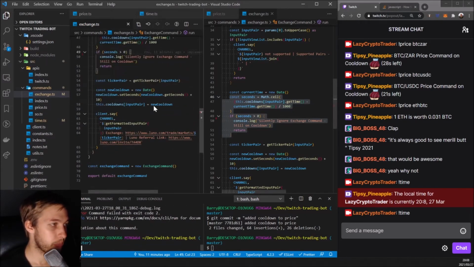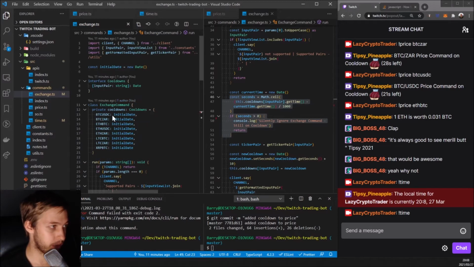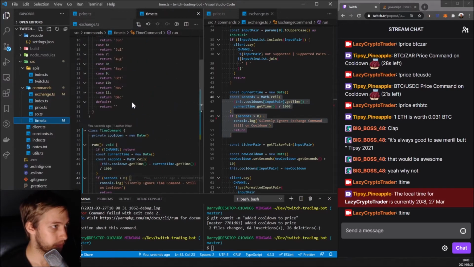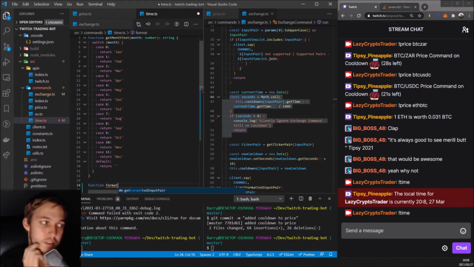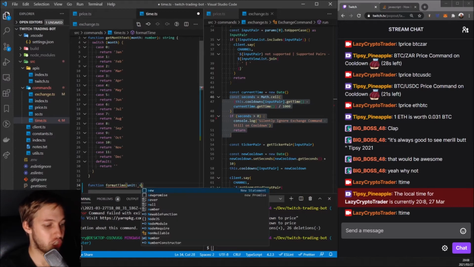So we'll also do a format number on the time one. Function format time. And this will take in units, and it will be number.